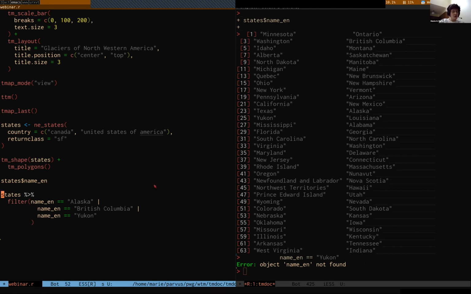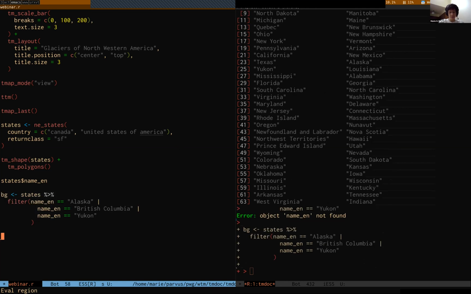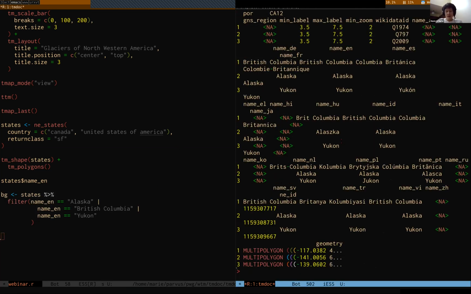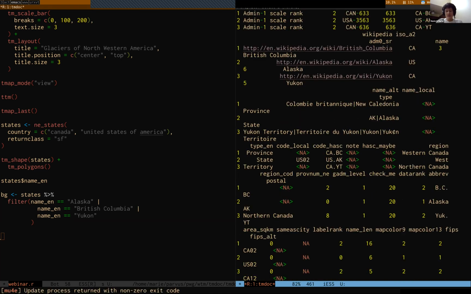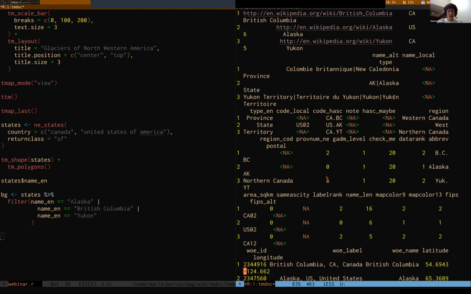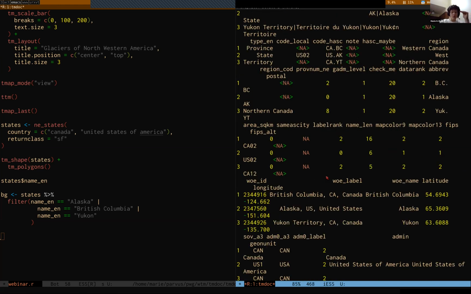And I can create a new sf object, let's call it bg for background, for instance, this way. And so background is an sf object that only has the rows that correspond to Alaska, BC, and Yukon.